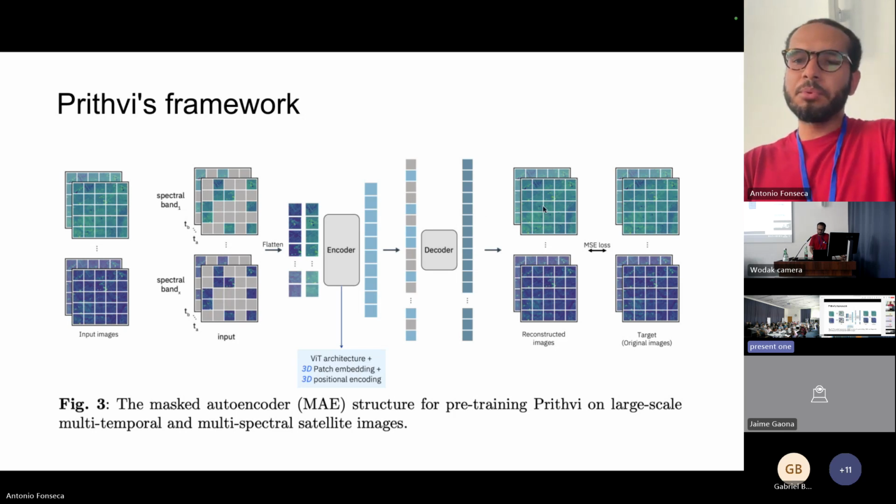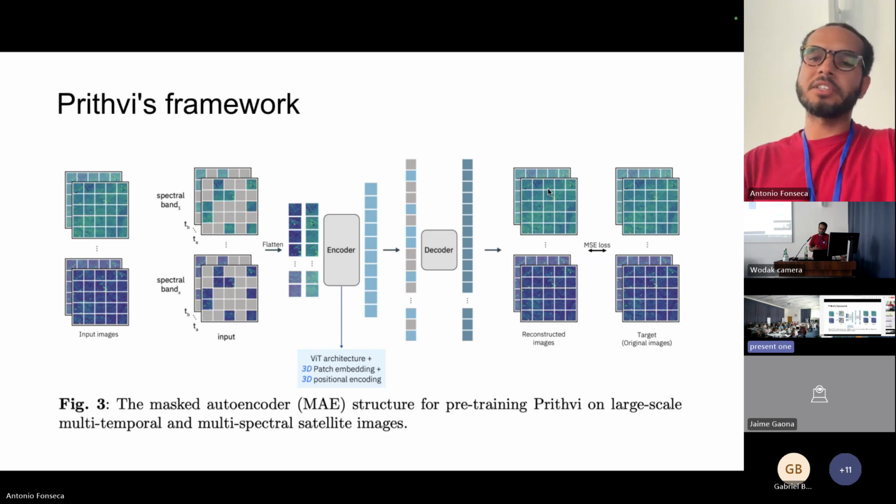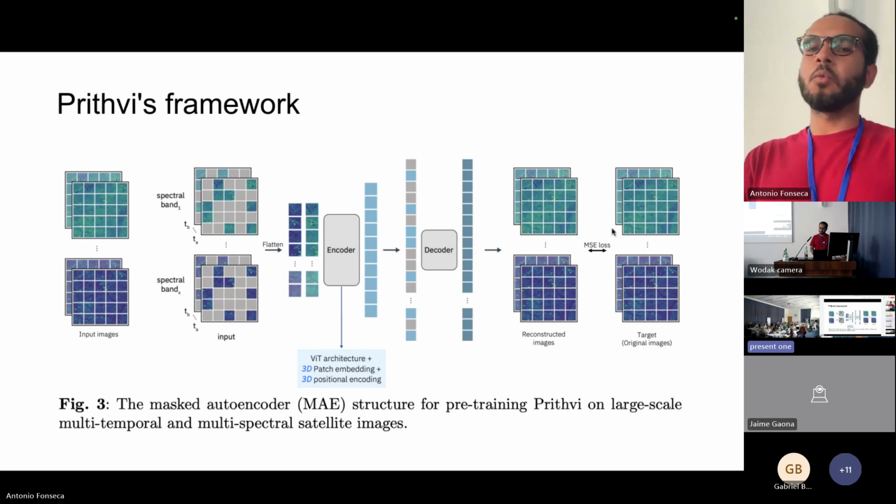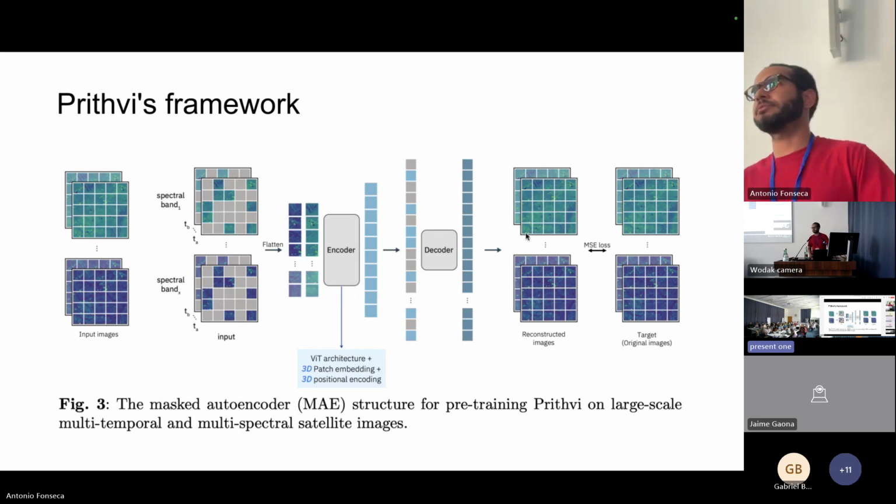The output is then the reconstruction of this image, the best guess the model can make given the information provided as context. Finally, the loss function is just the mean square error between the ground truth information and the reconstructed image.